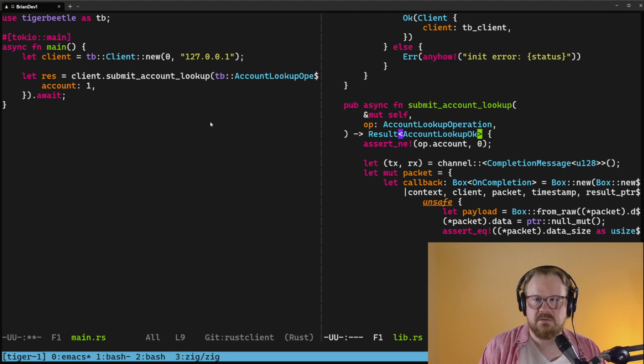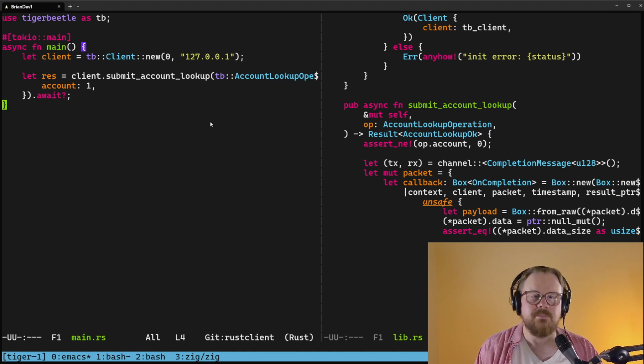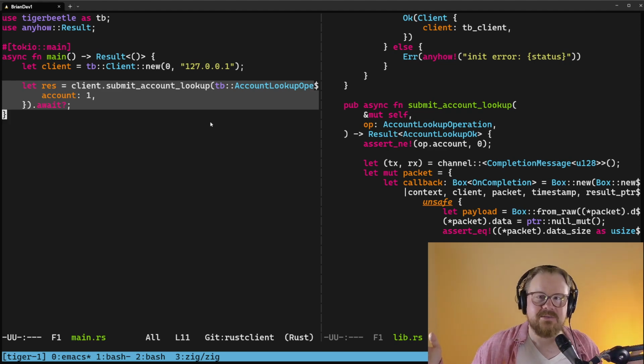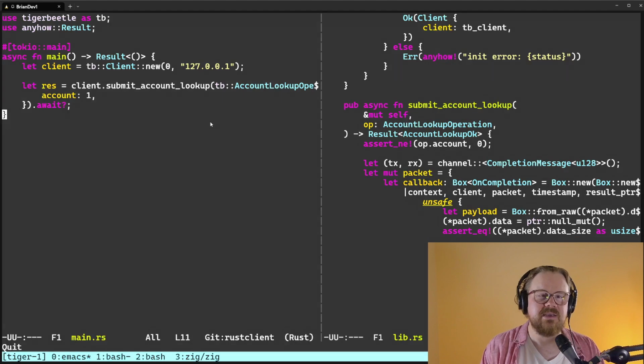And this result will return an error for, I think, like bad errors. If we actually connect to the server and get something back, this should not return an error. So I'm just going to question mark that error away. But to do that, I'm going to need to make this return a result of something. And we're going to have to import anyhow Result for that. And so that's pretty cool. Yes, that is how you want some async Rust code to look, right? So we made a good looking Rust async API.